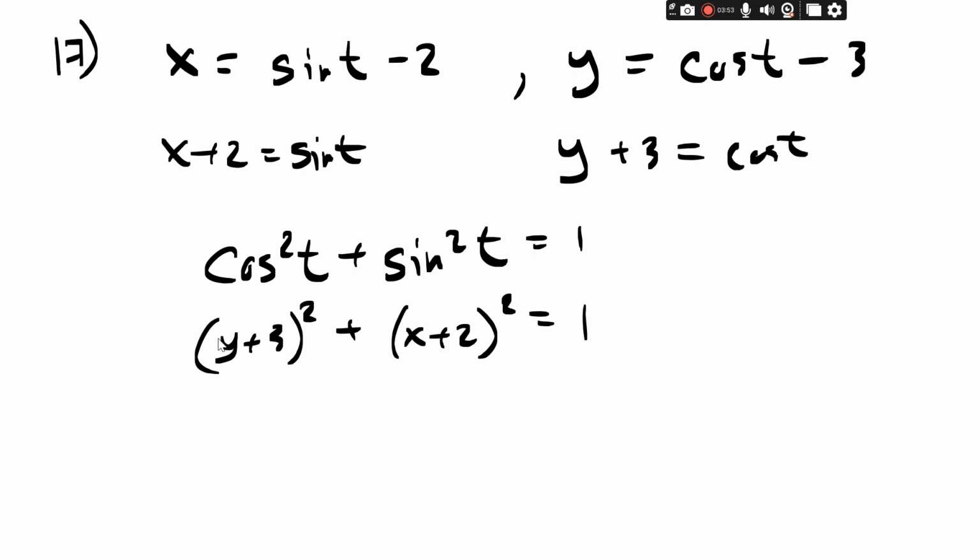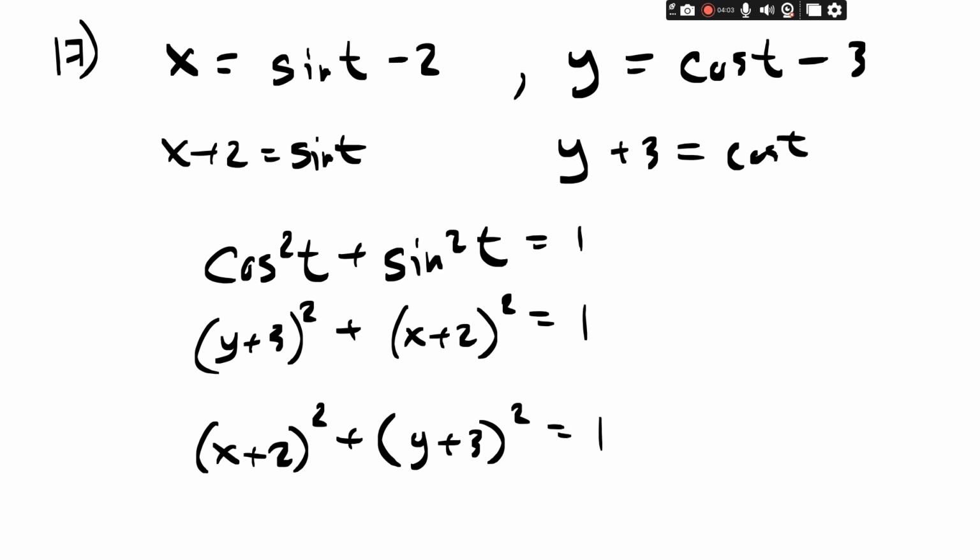So not that there's anything wrong, this would be correct on the test, but normally when we write the equation of a circle, we write the x first. So let's move that a little to the front. The y goes towards the back, and we've got it equal to 1. So any which way, that's a correct answer. The y minus 3 to the second, starting that would be a correct answer.